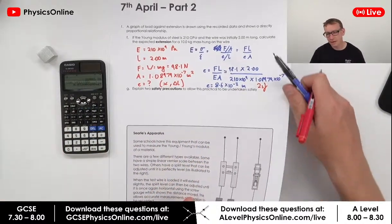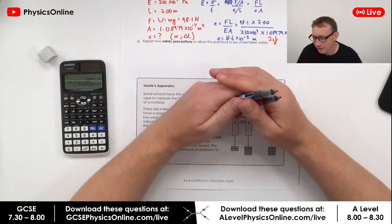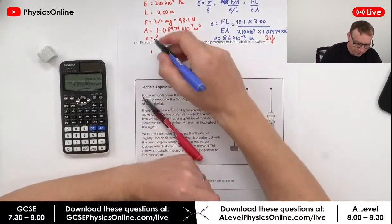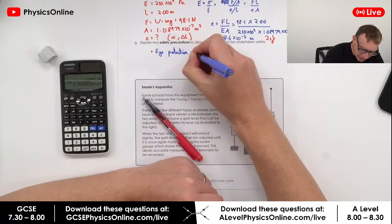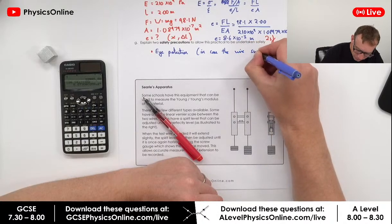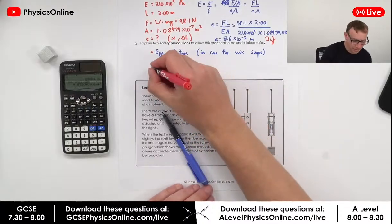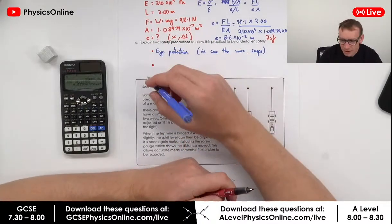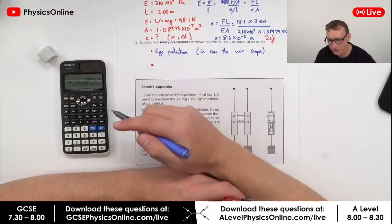Okay, and then the final thing is the safety precautions. This is talked about every so often. I would say the two things are you need to think about eye protection, and the reason for that is in case the wire snaps. Okay, so that's the first bit. The other thing you might think about, if the wire did snap, you wouldn't want to have your foot underneath it. So, as Real Joe Linton says, yeah, use safety goggles or glasses, eye protection.